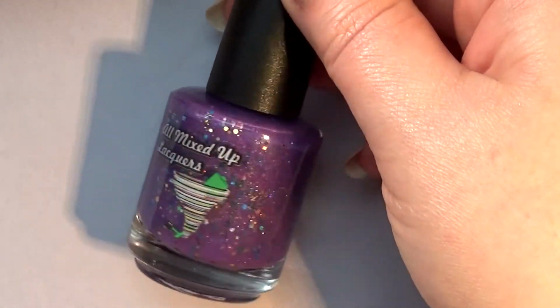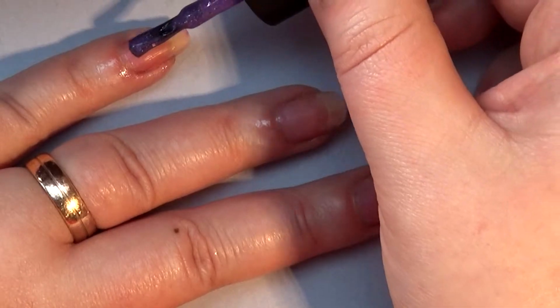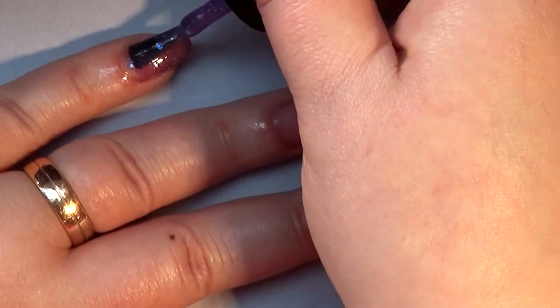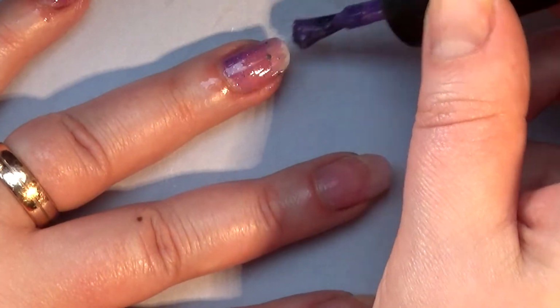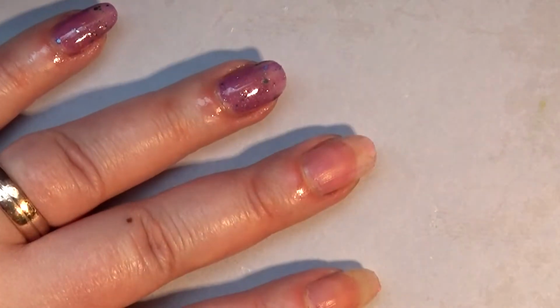Up next is this gorgeous purple color with all these different types of glitters in there. Most intriguing to me were definitely the square glitters. I haven't seen that in any other polish before. The formula on this one was a little easier to work with, as you can see here, or not see, because the lighting setup is not ideal.